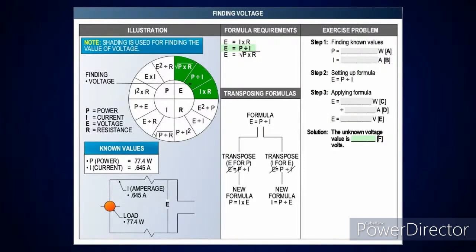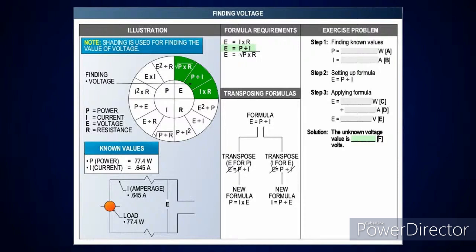Not one value's changed, and I'm still getting the same answers that I started with. Now, the other thing that's going to be a little different here is this one, and you'll have to remember this for the voltage: it's not going to be divided. You're going to multiply on the voltage. The amperage you divide by, but since we're doing the voltage, you want to multiply here. And then you're going to square root it. So you're going to take the power and resistance in this next one, multiply it, and then square root it.